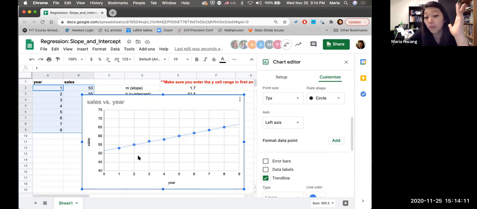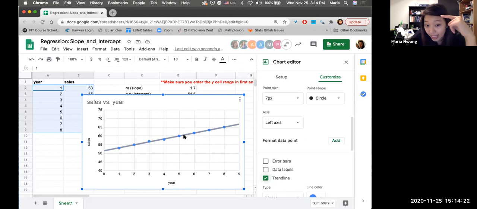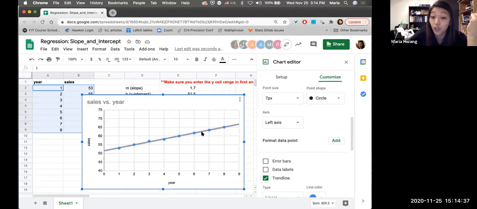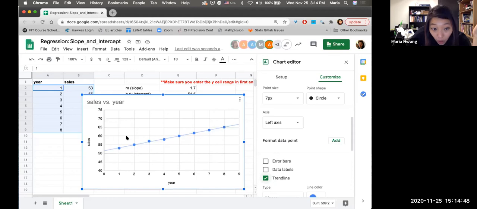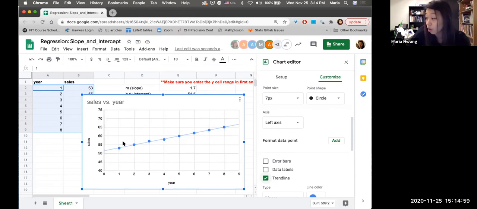However, you should be able to see that 5, 6, 7, 8, so year 5, year 6, year 7, and 8 actually do lie exactly on top of that line. Why is that, guys? Because we use the equation to plot those predictions. Exactly. So these ones actually are not real data that exist in this company, right? This is a prediction. And we only got that because we plugged in 5 into this line and we got the corresponding Y. So in that case, of course, 5, 6, 7, 8 will be exactly on the line. But the past data is the past data and it's scattered all over the place. So that won't really line up on that prediction line.